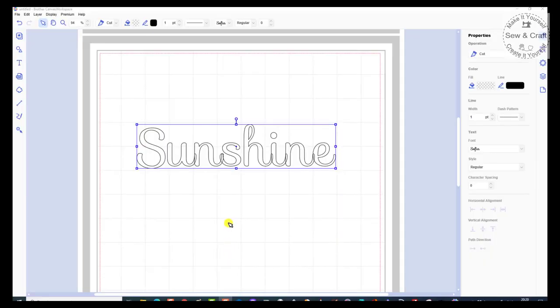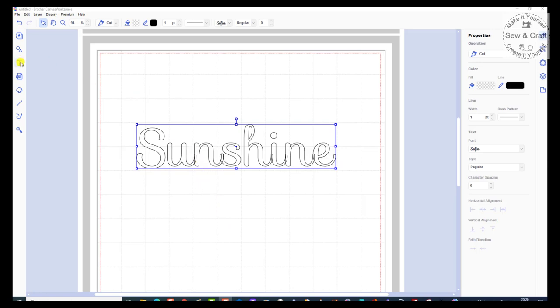Now we're briefly going to touch on using text to tell the ScanNCut to either draw or to fill in by using your universal pen holder. Now there is a separate video on the universal pen holder and all the tips and tricks, but I'm just going to concentrate on the text for right now.